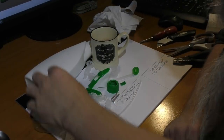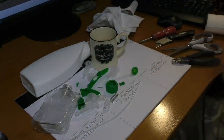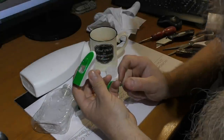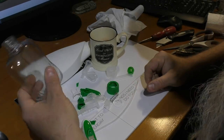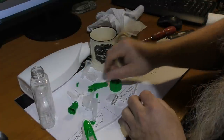Okay. That's it then. This is the contents of my two bottles. Knackered lid, because I broke that taking it off. And there's a broken bit of plastic there. And then two bottles. Yep. And various cack.